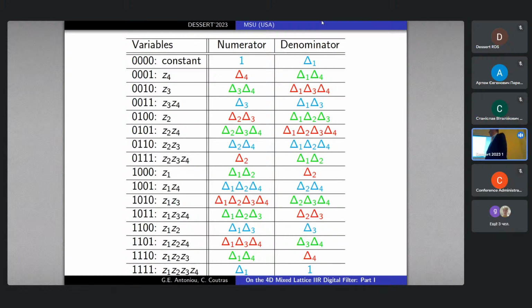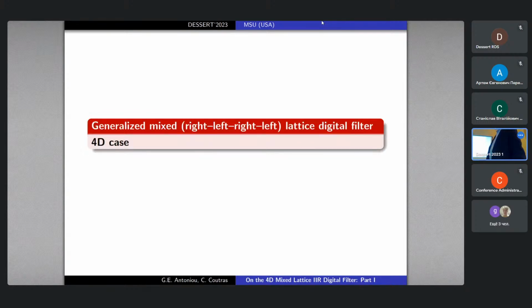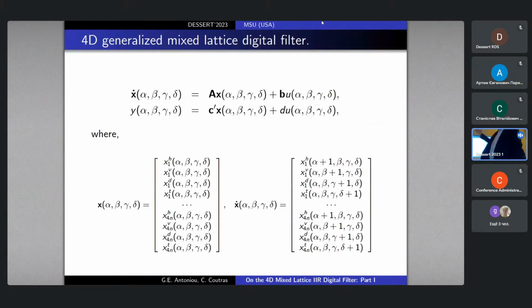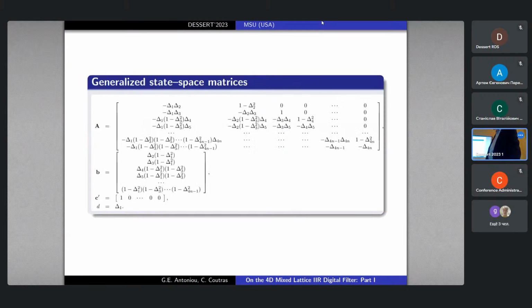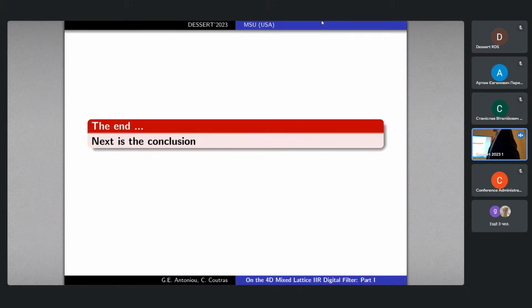And finally, this is another form. You can see, up and down, that the coefficients are equivalent for the numerator and denominator in a mirror image structure. I didn't analyze the results because this is only order 1. So this is the realized state space matrices, where A, B, C, and D are the derived matrices.